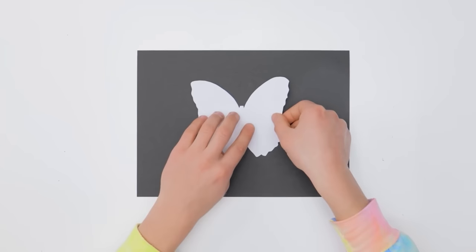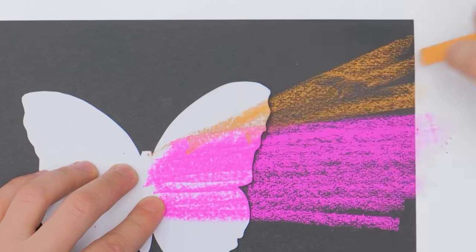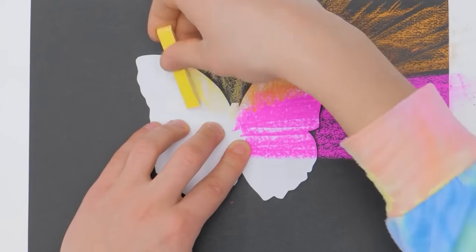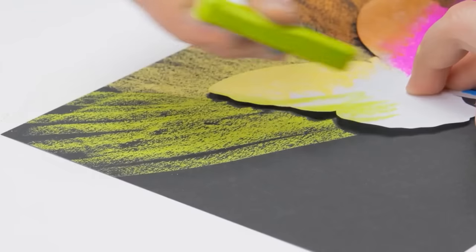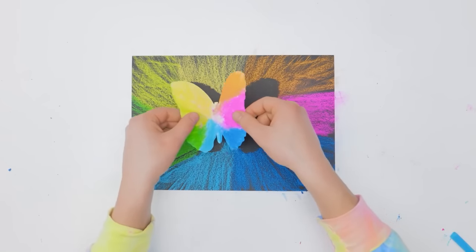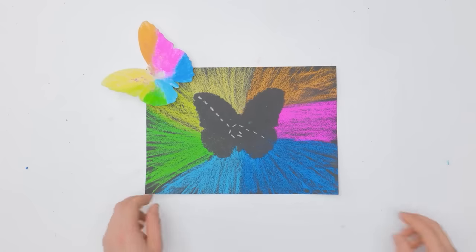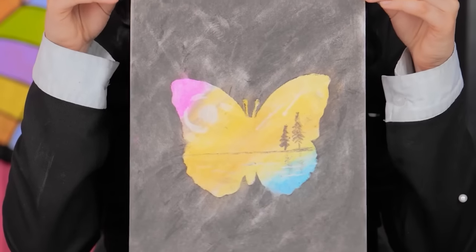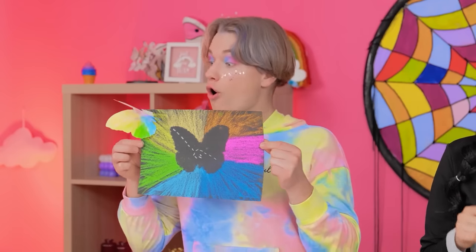My turn! I'll place the stencil on the paper and then I'll draw lines with chalk. I'll work in sections and then switch colors. I'll do this all the way around — it's gonna look great! I'll go over the chalk. I want it to look so vibrant. I'll hold the stencil the whole time — one slip and my drawing's ruined. Now I can remove the stencil. Look, it's flying away! It can go here. Now I'll draw a dotted line in the blank space — it'll be the trail of the butterfly. It's so colorful, just like a butterfly! Here's my drawing. You better like it. It's a tie! We're both winners! That makes me so happy!